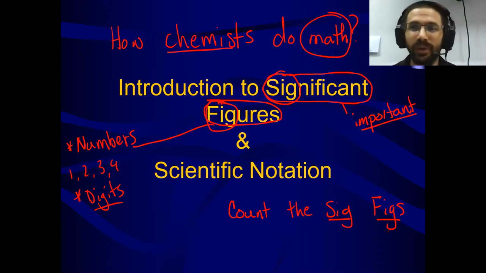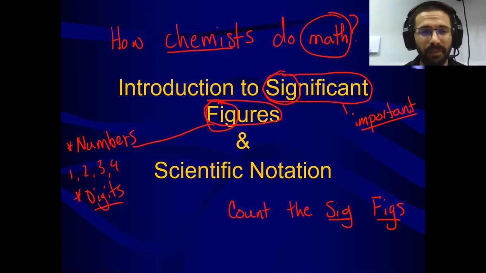I want you to make sure that you know what numbers are important when doing your math. So we're going to talk about that in this video and learn about the rules for significant figures, or like I say it, sig figs. Repeat after me, sig figs. Great. Let's go ahead and get into the video. And then at the end of this little pre-course, we're going to study scientific notation. Let's learn about sig figs.